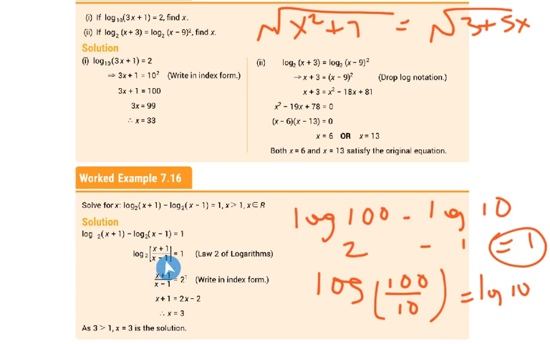So log base 2 of x plus 1 over x minus 1 is equal to 1. Now, what power is 2 raised to give you this here? And the answer is 1. So 2 to the power of 1 is equal to this. Okay? So 2 to the power of 1. And then you just cross multiply, or you multiply by the x minus 1 on both sides. So I'm going to get x plus 1 is equal to 2 multiplied by x minus 1. And then you get a nice simple equation and you solve it.